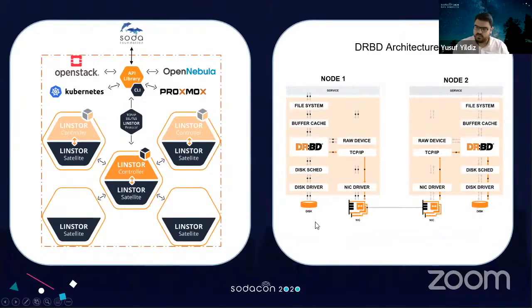And once both disks are written, DRBD goes back to the service and says, I wrote it. And if you're using asynchronous mode, which is also supported by DRBD, as you can imagine, it writes to the local disk and goes back to the service or file system, says, I wrote it. But it also sends the data to the second one, but it actually doesn't care if it's written or not. And this is the asynchronous mode, which will be the case for today that I will explain.